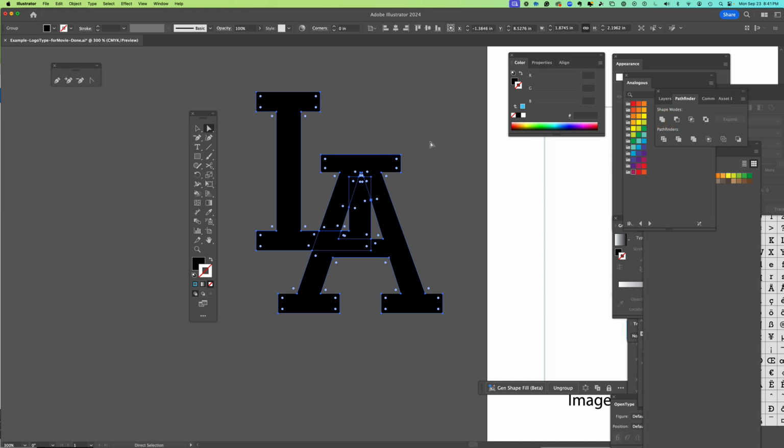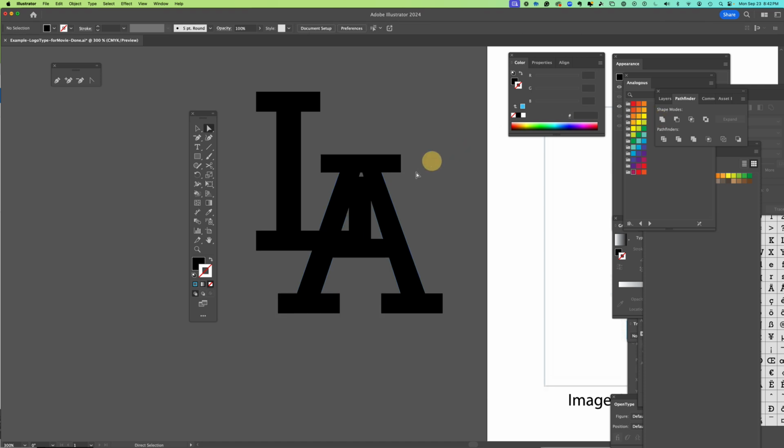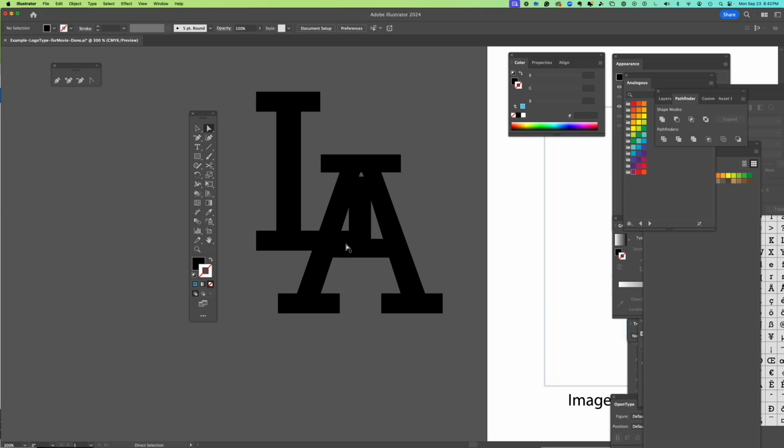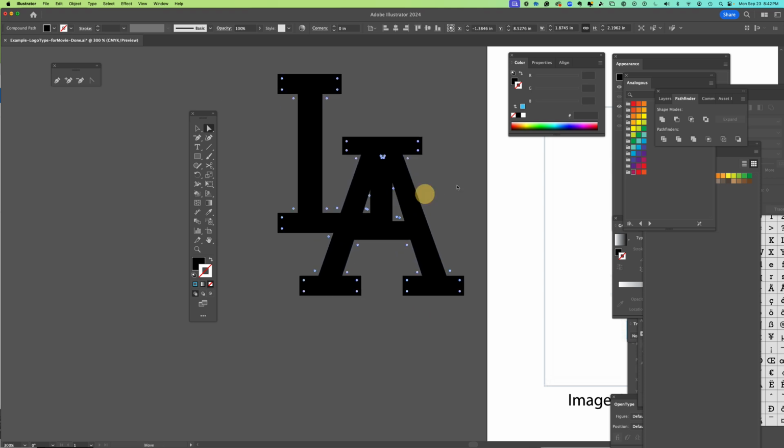I think it's working, not quite. There we go. And sometimes you have to grab them individually for a little bit to try to get them to unite. Sometimes it just takes a little bit, honestly, of selecting one by one, then unite again, depending on how complex. But what you'll see is I never selected the negative space, and so it didn't fill it in. So sometimes that's the difference.